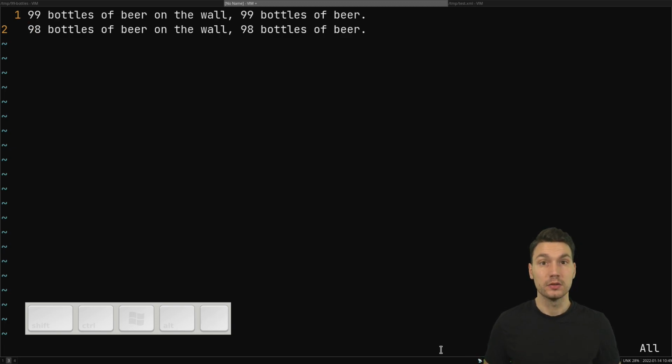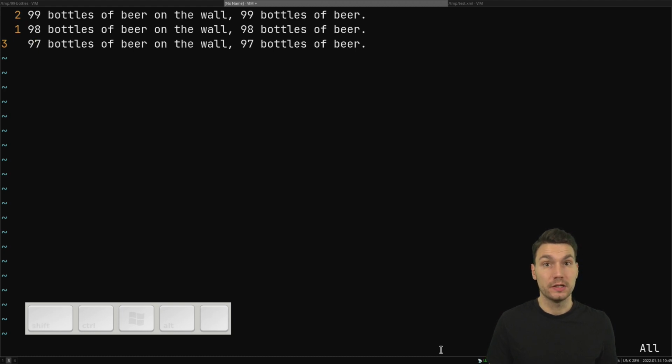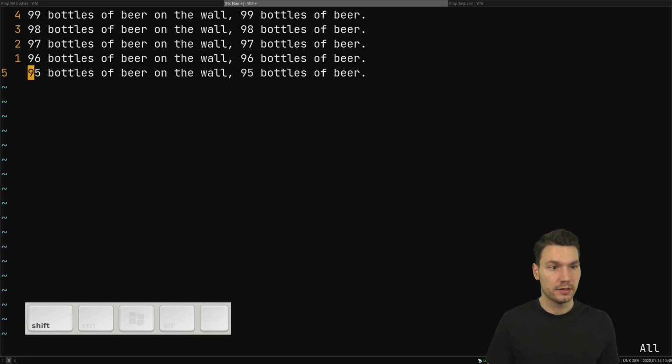Now I can stop it with Q, and regardless of how long I took explaining this, it will literally just press all the keys one after another if I play it. So let's say @a, and now you see, this worked. What did it do? It copied the current line, 98 bottles, pasted it, and then it very quickly, you didn't even see it, decremented this and this number. And then we're there. And then I can press it again, press it again, press it again.